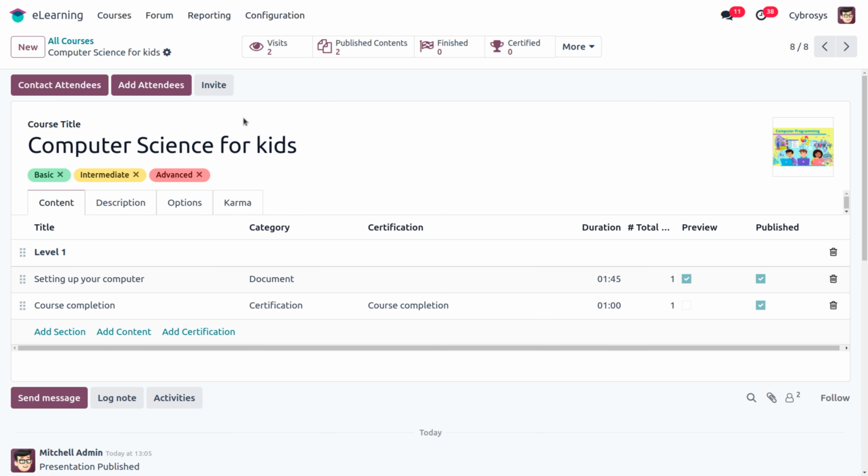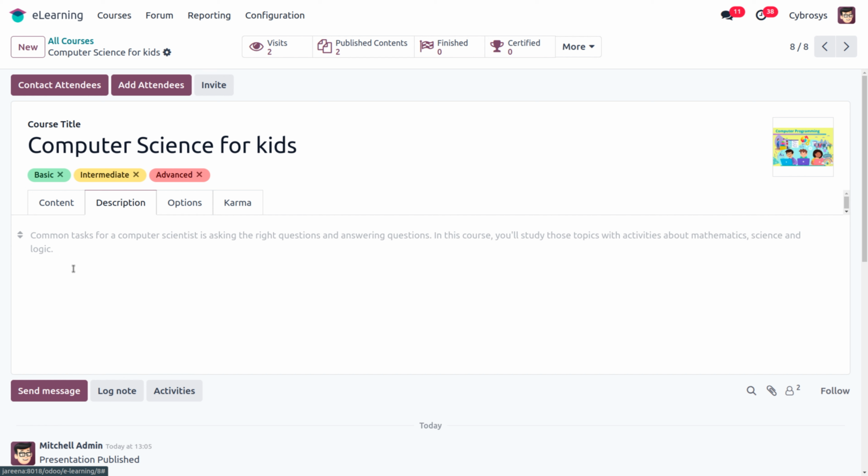So now let me move on to the courses itself, and in this case, here you can find everything, or we can also get the users through inviting. Now here we also need to discuss the description tab. You can add the short description or information related to your course into the description tab, and it will appear under the course title. So we can say that it's a computer course for kids. So let's say computer course for class 4.